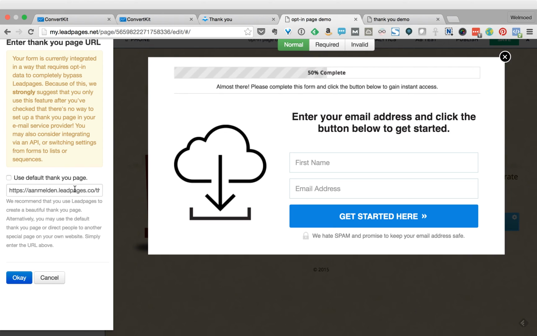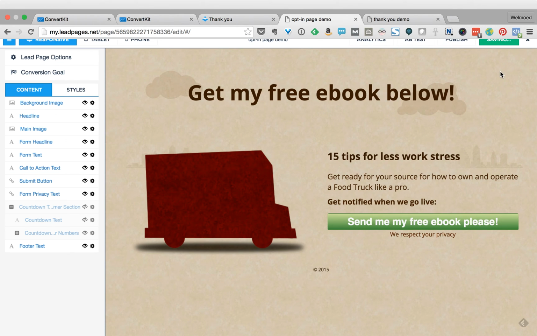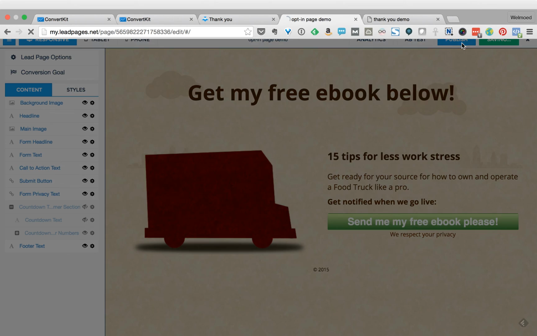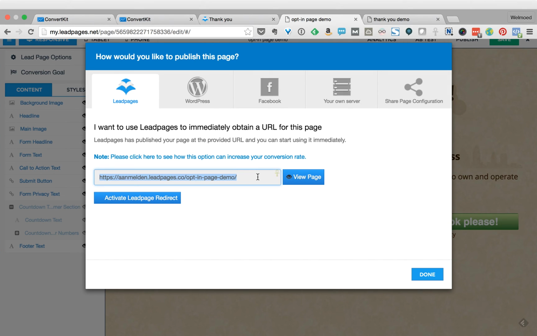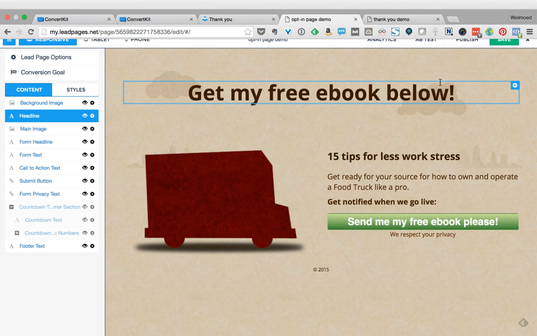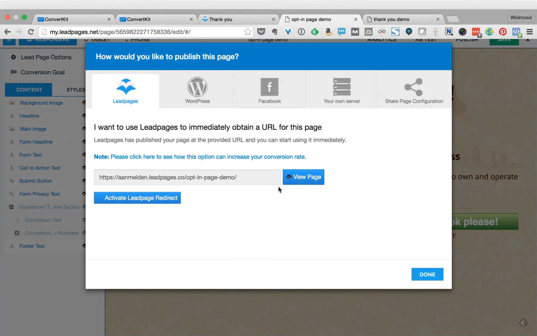We're almost there. So, okay, what's this one? Save it. Now we can publish this one. And this is now where you can opt in. So you want to change the looks of all of this, but make sure to click save and then publish. And very easily you can now click view page, which will open the opt-in page.